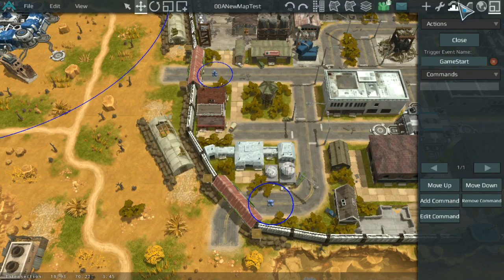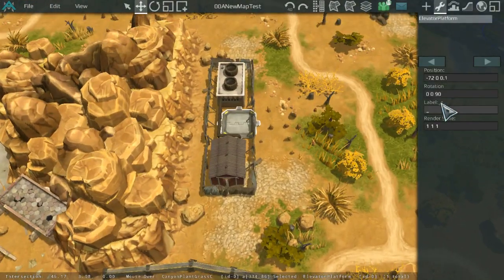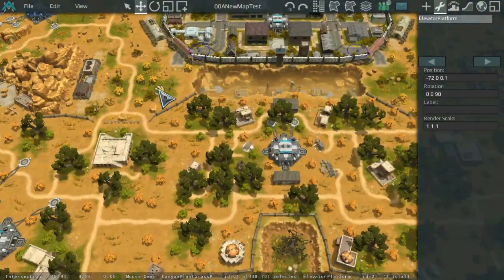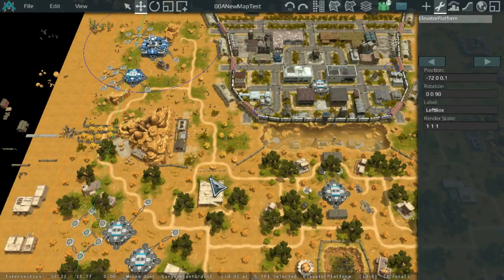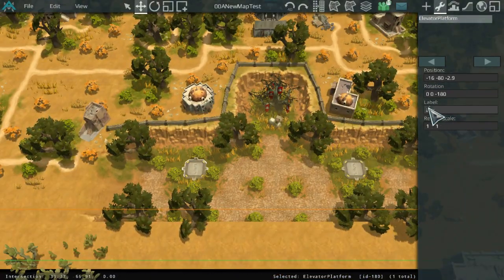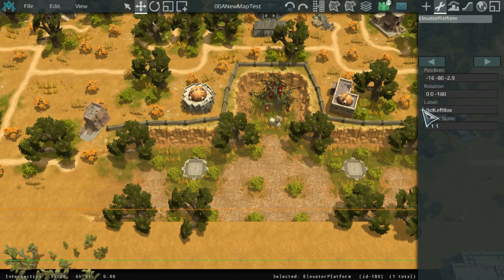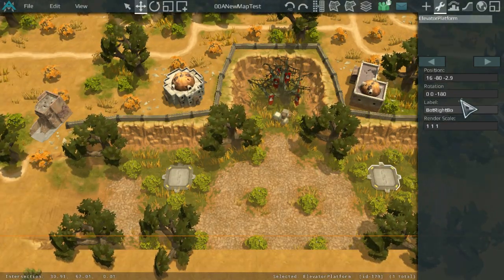Alright, I need to name every elevator first. Same with the locations, you have to put a label on the elevator. What should I call this? Left box. Bot left box. Bot right box.